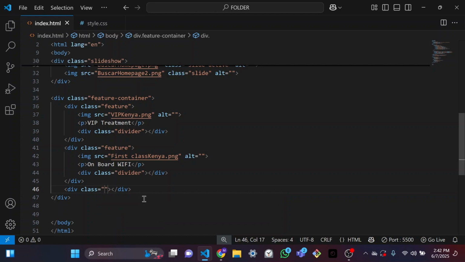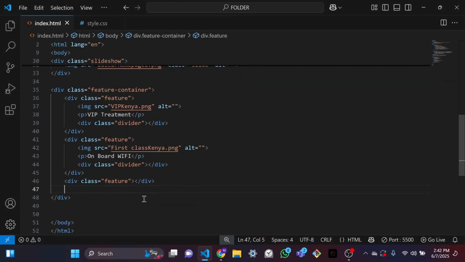So for this one, we set a class feature and an img tag.